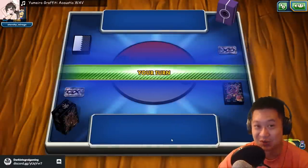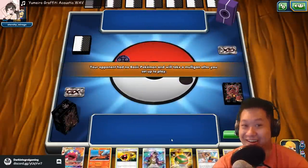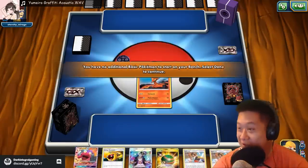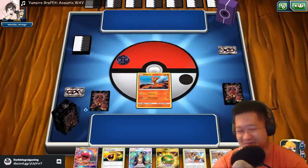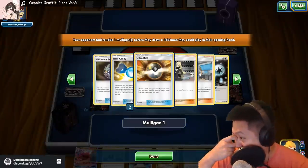Yeah. Welcome to the very first Magcargo GX match. You have no idea what to expect with this, do you? Nope. Absolutely not. Let's get started. I'm going to play my cover. This is Yumio Graffiti from Fairy Tail, which starts the manga back, which means there's gonna be an anime, and yeah, it's a good one. So, let's go. All right.